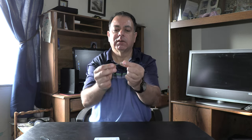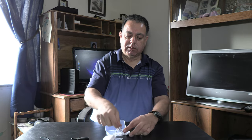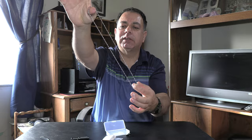Inside, you have the ink cartridge and spring. It comes with an extra ink cartridge, and you can get more through the company. It also comes with this chain if you want to wear it around your neck. It reminds me of when we were in grade school. You had the ID, the medical ID or the bracelet. Same type of chain.